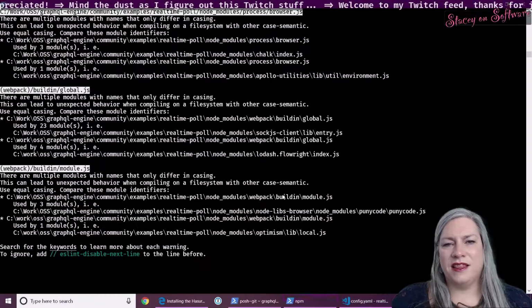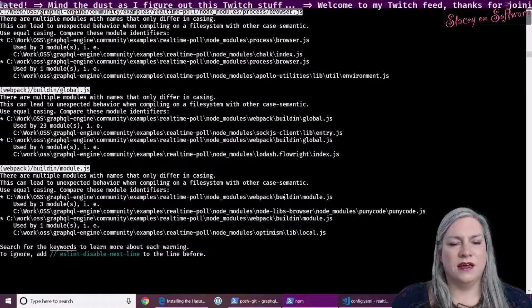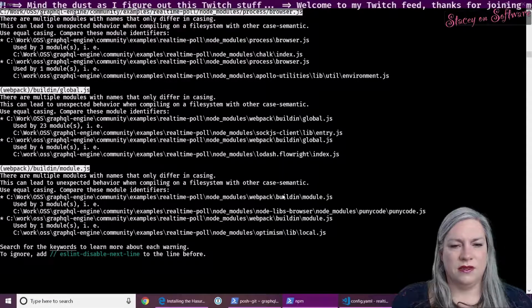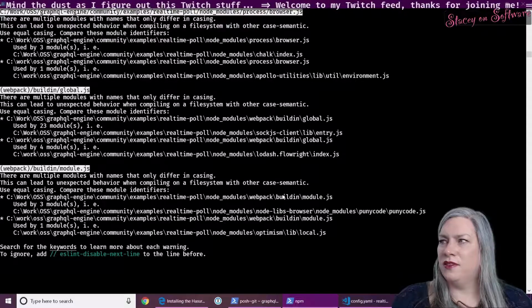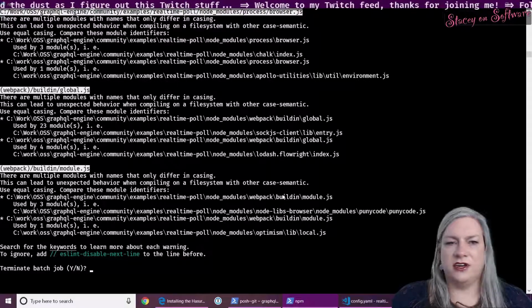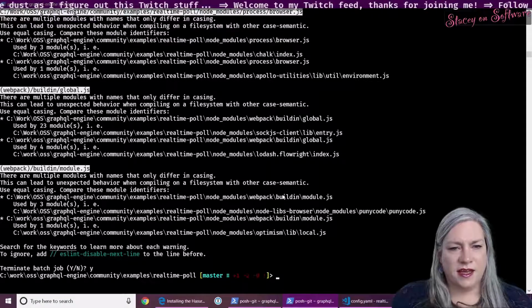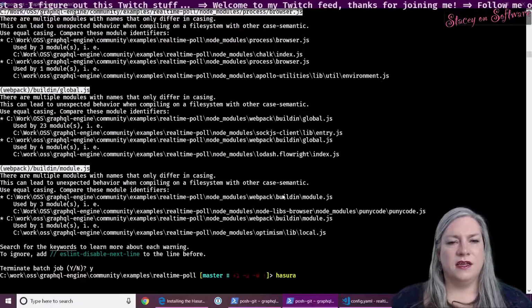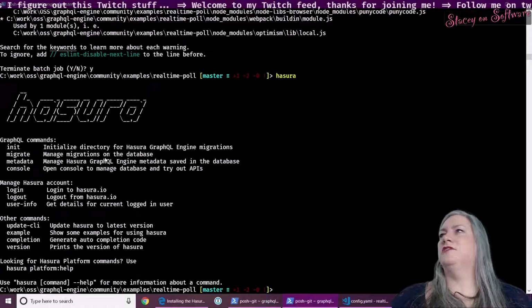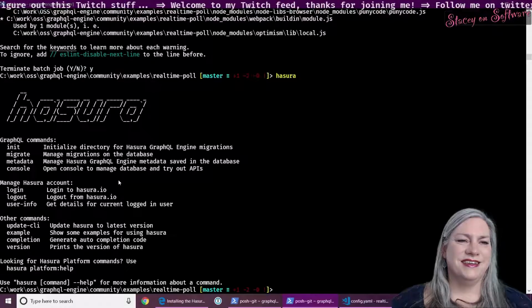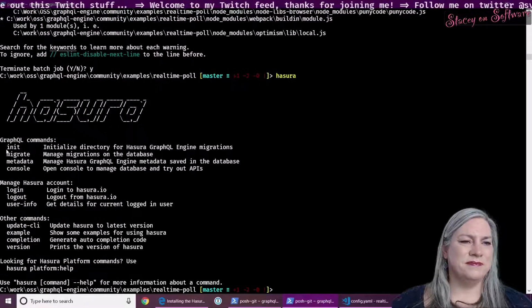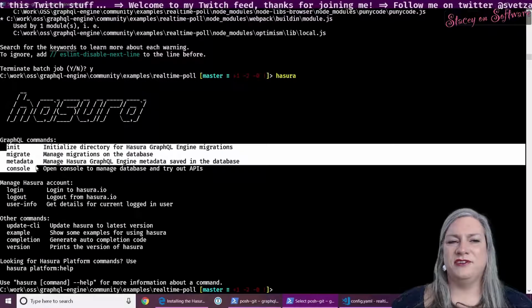The Hasura command line does some stuff for you. I'm going to open a new PowerShell, or quit the live server. Hasura, and you can see these are the things that it will do for you. So you can do a bunch of stuff for the migrations.